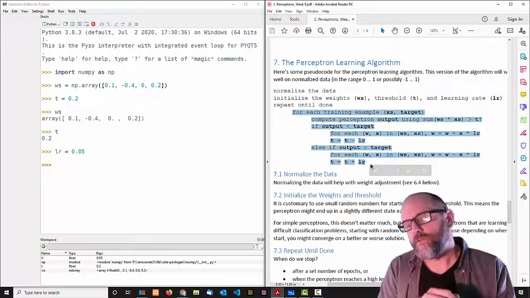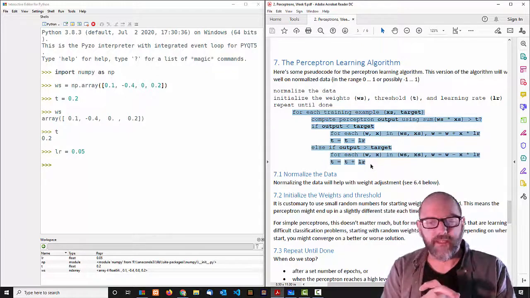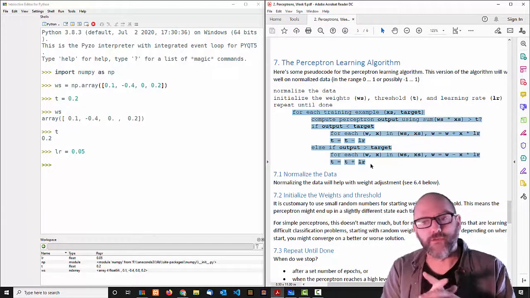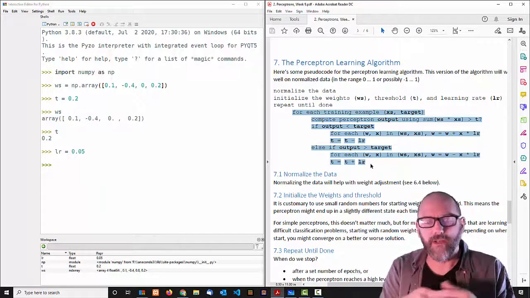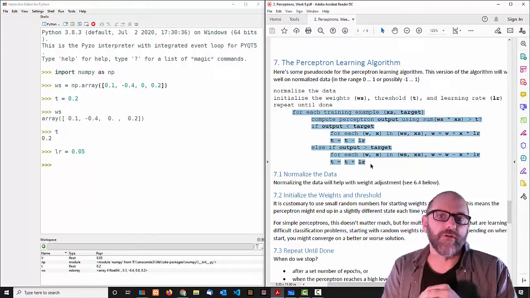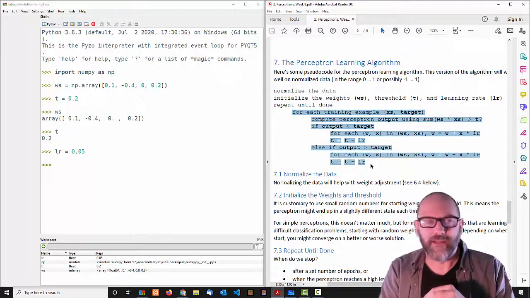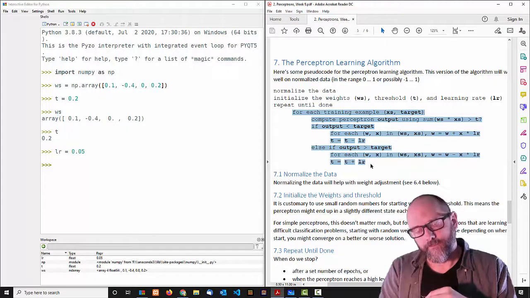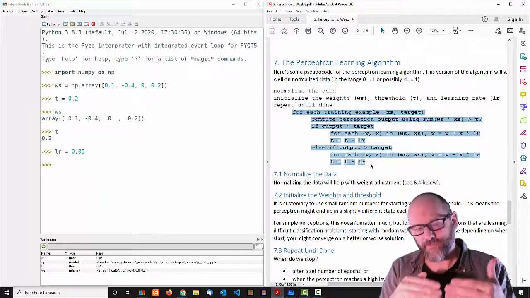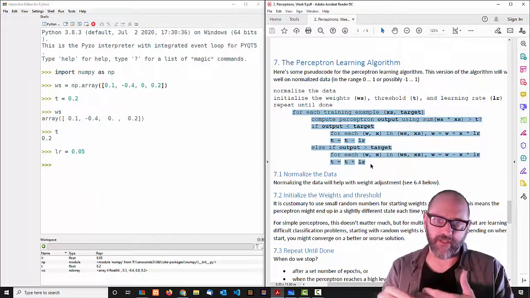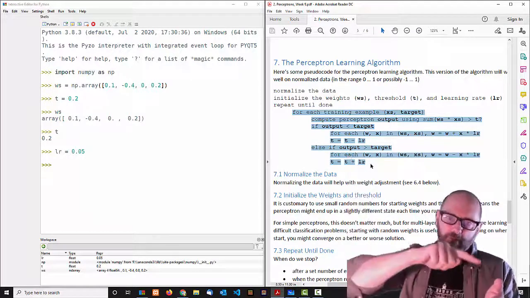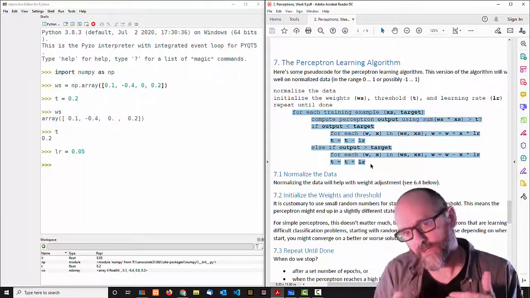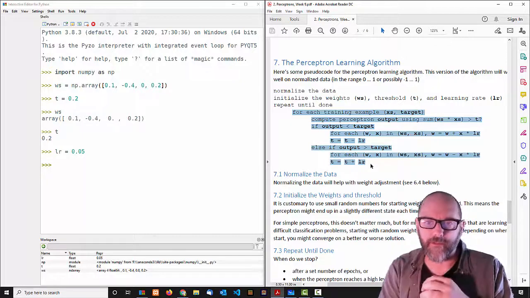Okay? So done could mean a number of different things. The easiest thing is just you go for 100 epochs and hope for the best. Or you could keep going until there's no longer any changes, till you get through an entire epoch and there's no weight changes. Or, since you're not going to get there on most problems, because most problems you're not going to solve 100%, you could just say until overall there hasn't been very much change. So you could track the amount of change there is. You'll find that the perceptron will change a lot at the beginning and then slow down and not change very much on the future epochs. So when it gets below a certain threshold, you can stop. There's a number of ways you can do it.